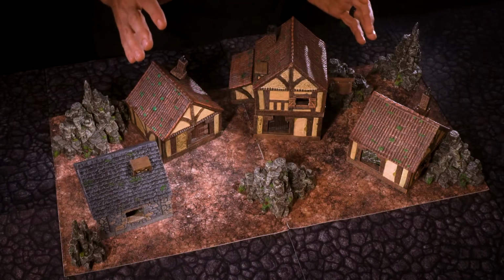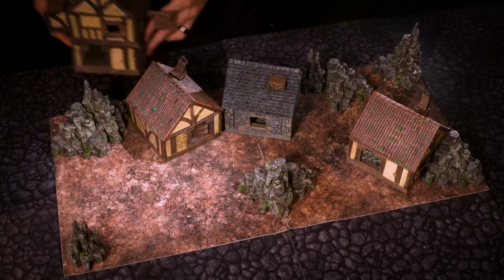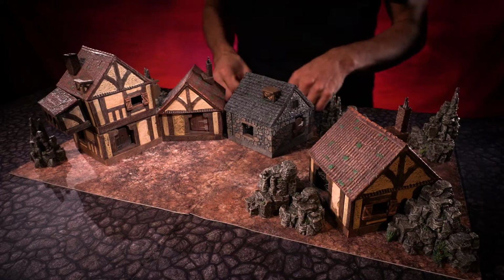What's fun about scatter building is you're free to just move the bits around however you like, really quickly and easily. So if you want to make this more of a little center of the village and knock this guy off the side, you can quickly change it or even do a random encounter on the fly.